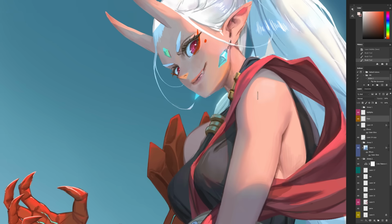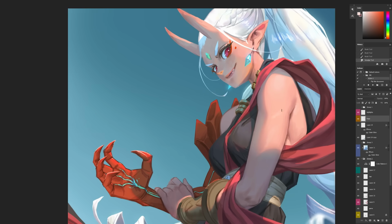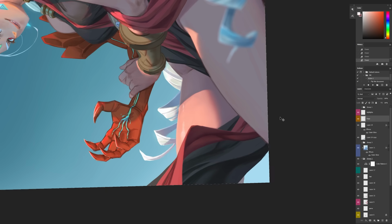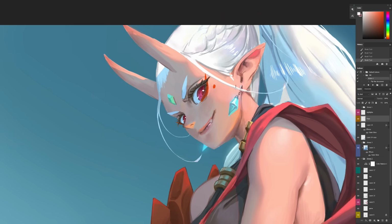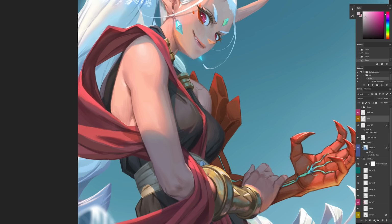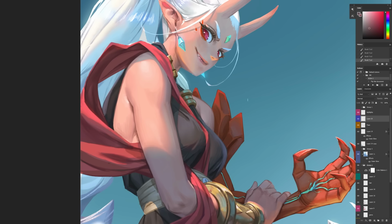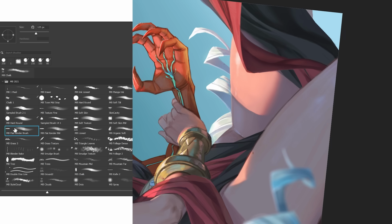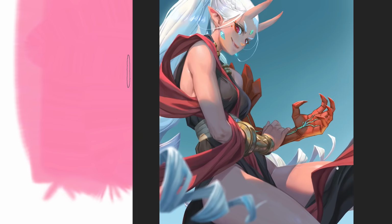Basically what I'm doing here is I'm going over everything and adding highlights and reflections depending on what material I'm painting. Skin should have a little bit of gloss, but not too much. Metals should be very reflective, etc. I also take this time to clean up anything I might have left behind, which is why I called my layer fixes, and I'm adding more details whenever needed. Stuff like brush strokes to make this feel less digital, some subtle variations in the colors, very minor, but I think it helps. And the main brush I'm using for this step is this render brush that I have in my advanced brush set. I just like the subtle color variation that it introduces with each stroke.